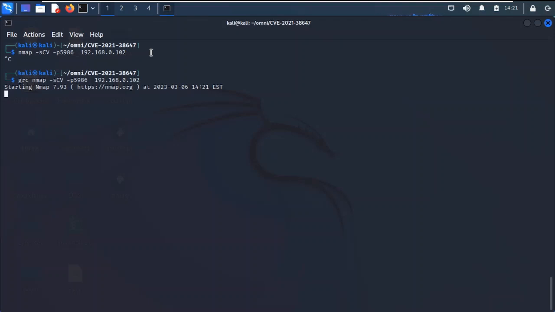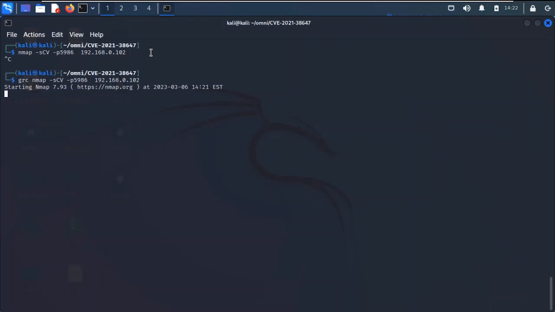So yeah, we'll wait a bit for that. GRC is something called a generic colorizer. I was expecting it to colorize my output. So when you do things like an nmap scan, it gives it out in a better, more interesting form that is pleasing to the eye.